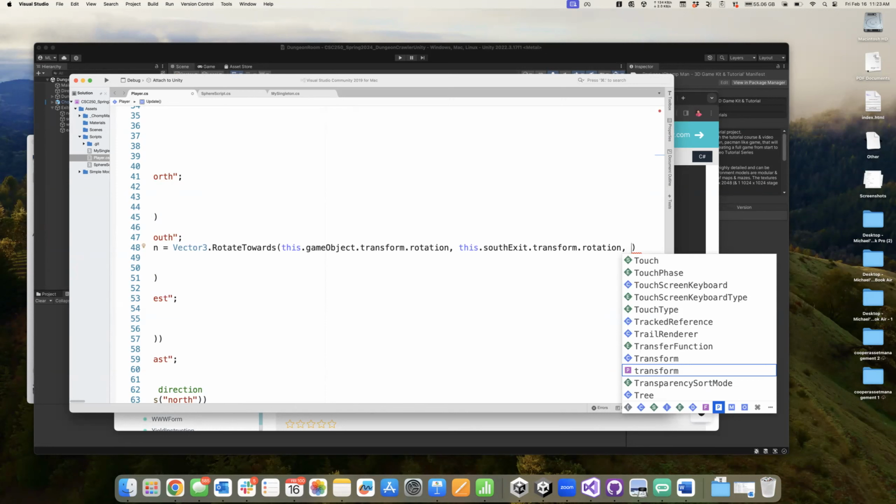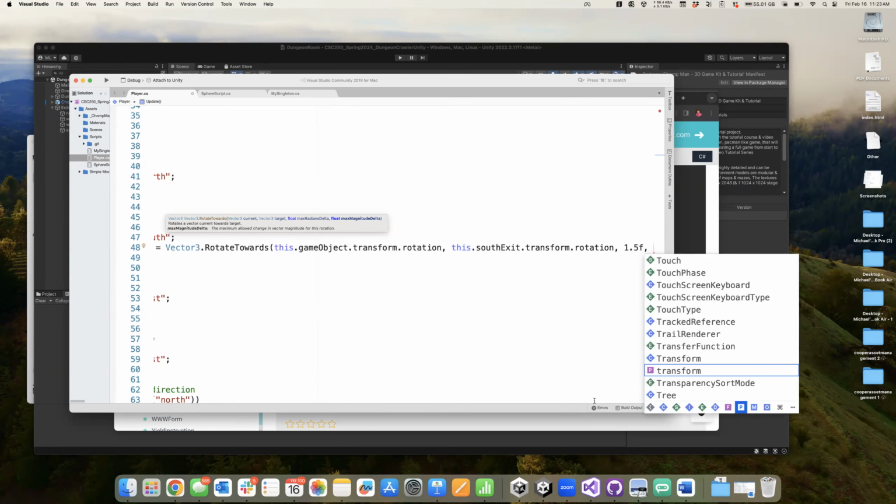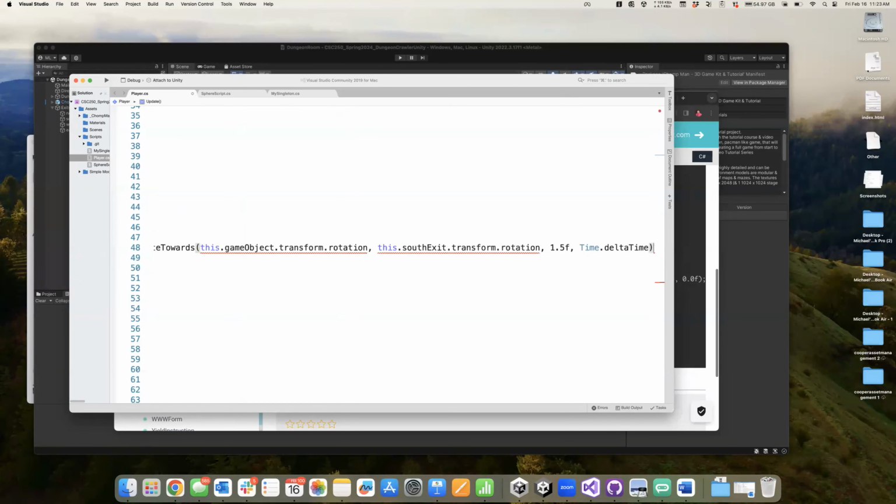So for single step, what's 90 degrees in radians? Pi over 2. So that's 1.5f, let's just say. And the speed, we'll do this over time, Time.deltaTime, and we'll just multiply that by this.speed. Oh, it wants the Vector3 of that.